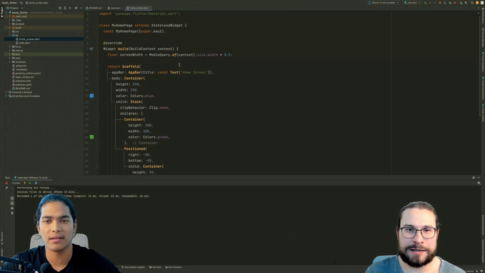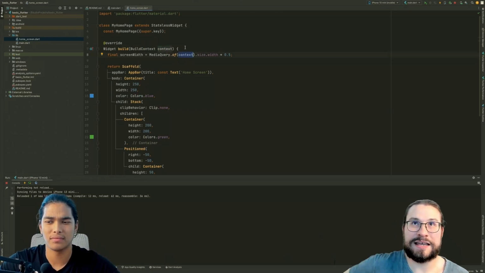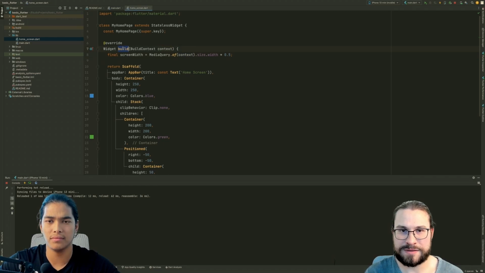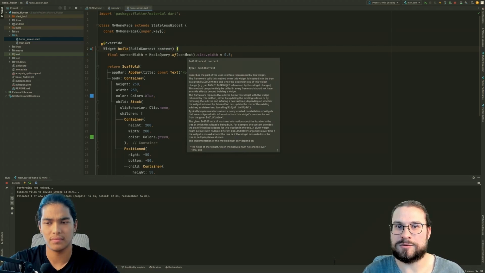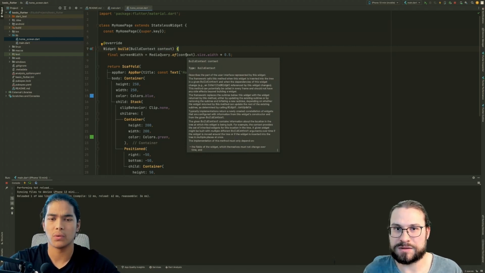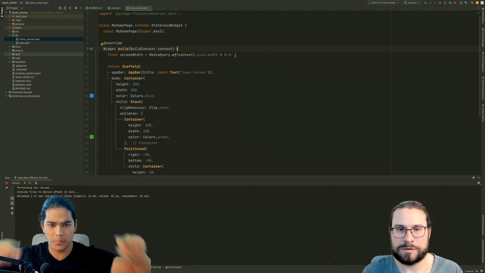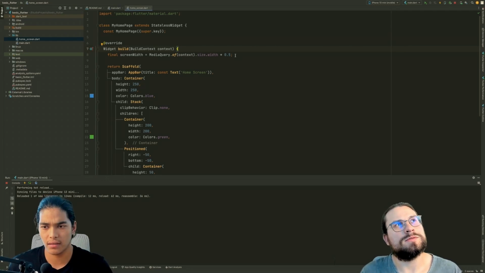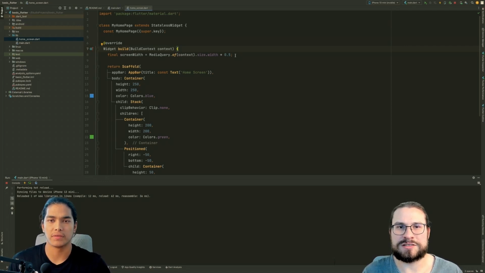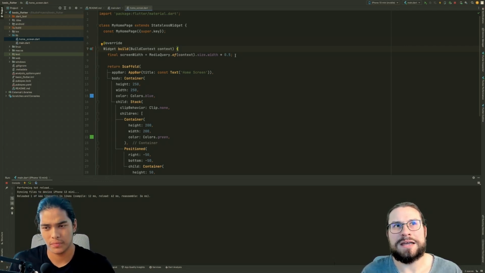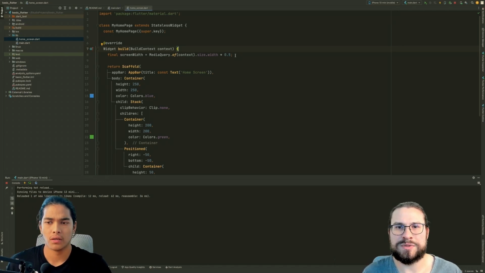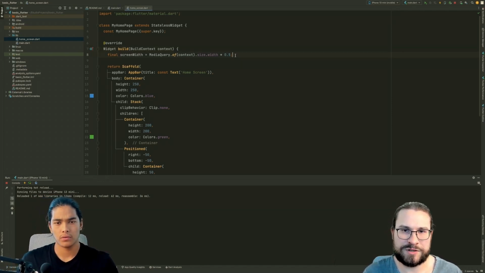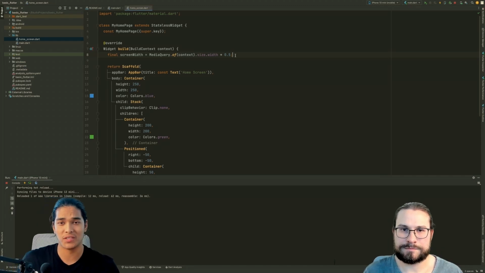What is that doing? This one is taking the context of our build method, so that it knows in what screen or what widget it is taking the context of. We need build context. It's taking from its parent or from the whole program. How is it done? I have to think, but I think it's from the whole tree, from the widget tree. The build context is passed from the main down to each widget that builds up on that main widget. So that's when we want the screen size and divide by 2.